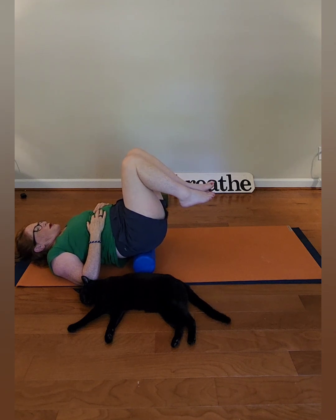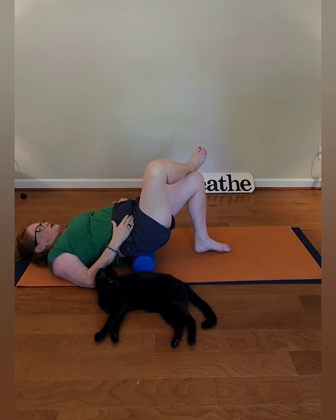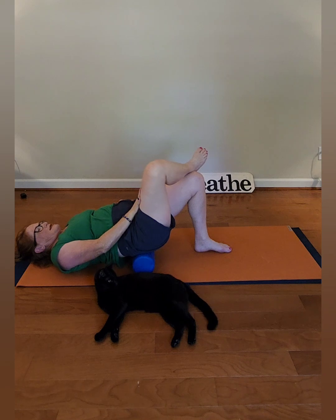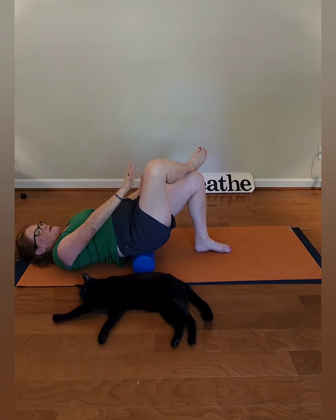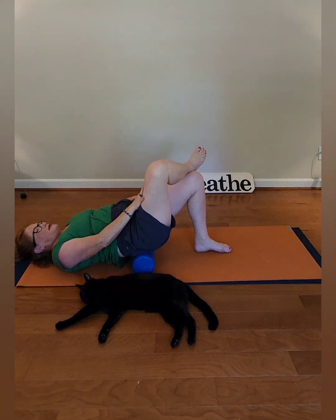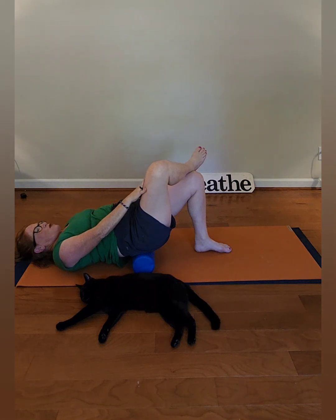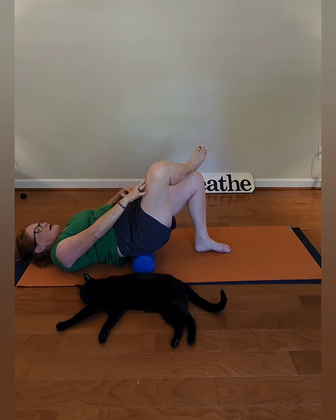Good. And pause. Let's lower the left leg down, cross the right leg over for figure 4 stretch. Keep the pelvis nice and level. Take your right hand, slide your right hand up to your right knee, and just give a gentle pressure. Obviously, your hand doesn't reach much further, so you can't give a lot of pressure, but it does give that movement intentional to press outward. So the hip is actually rotating in as the knee is rotating out.